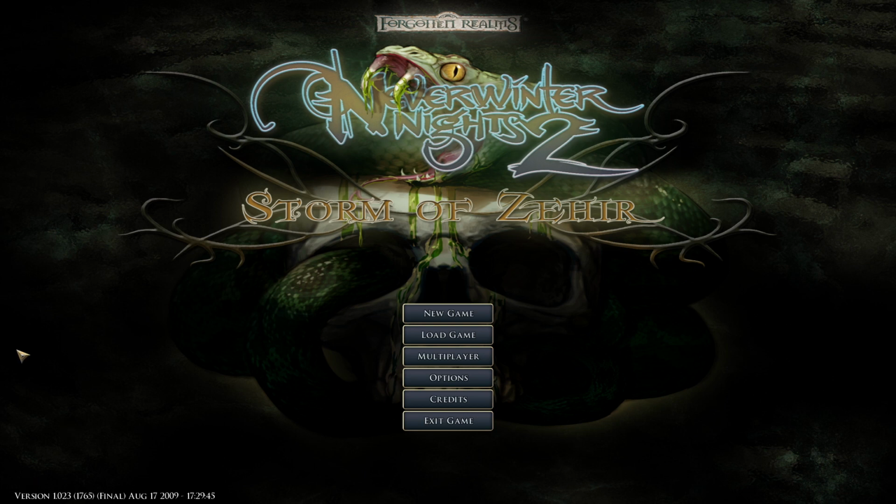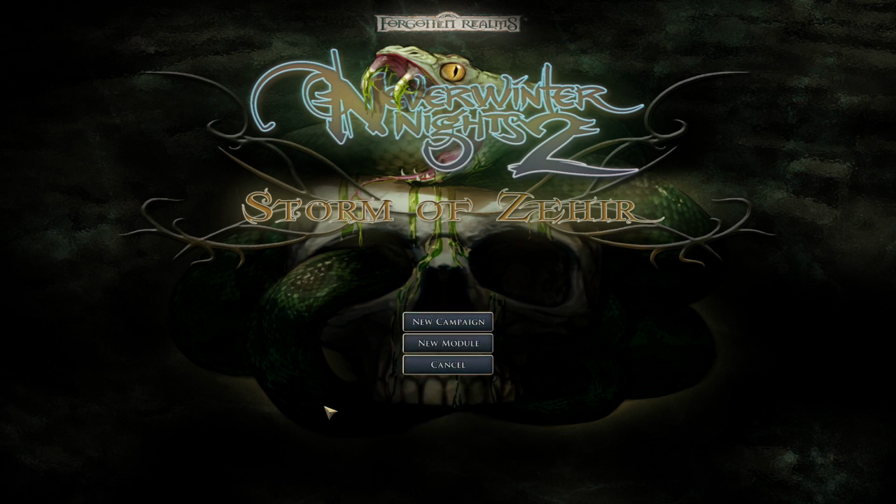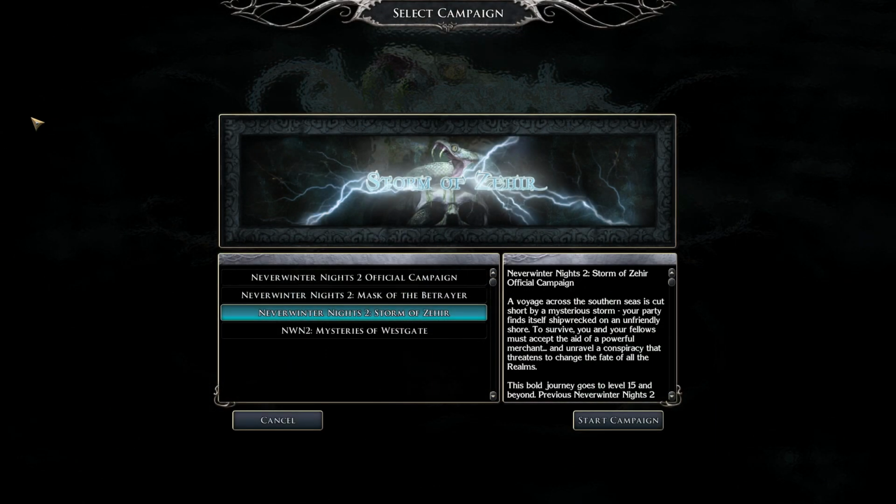So let us do a new game. I need to create the first character because I had done some changes to my concept of the first character. But we will select a new game, new campaign. Neverwinter Nights 2, Storm of Zehir.